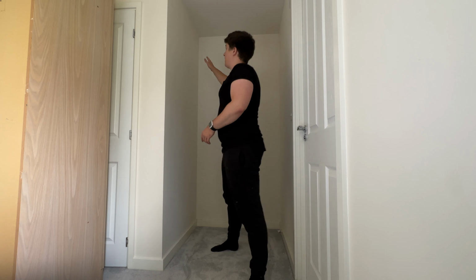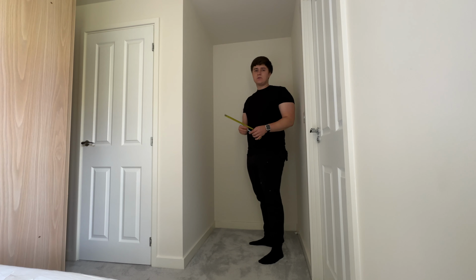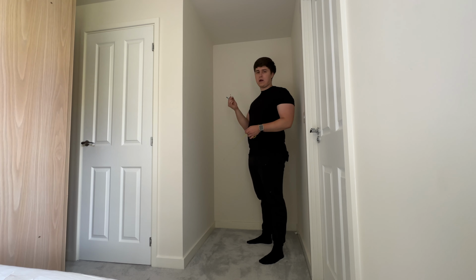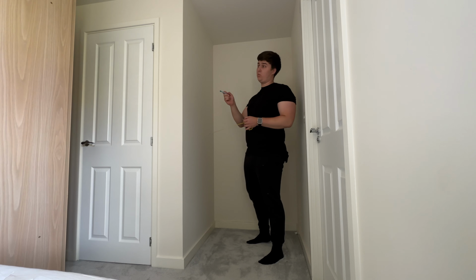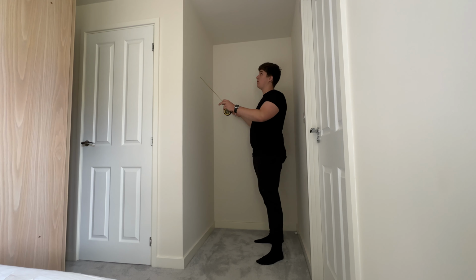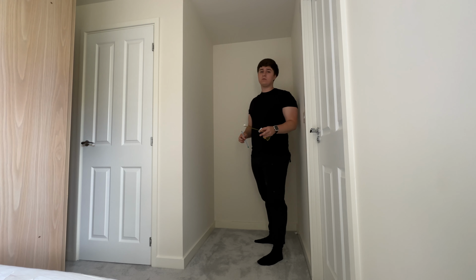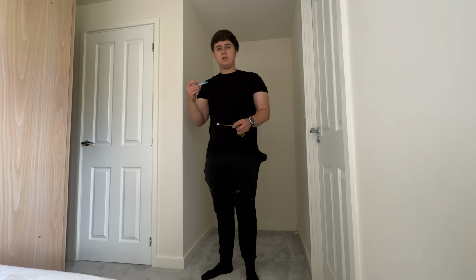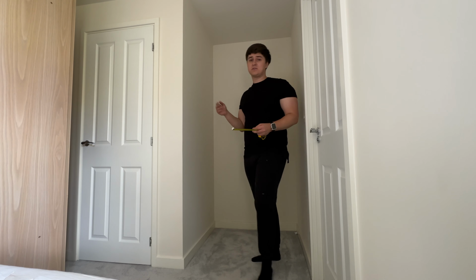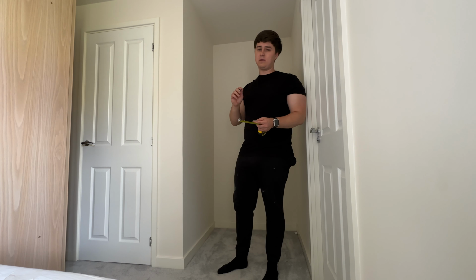So now the wardrobe's out of the way, I can actually measure where I want the brackets to go. The way I'm going to do it is measure the distance from the back wall. I've just measured the wardrobe, and the minimum distance you need for the overall size is about 500 mil. That means you need 250 mil for the rail. We've got quite a bit of gap here, so I'm going to bring it 300 mil out just to give us a bit more room.